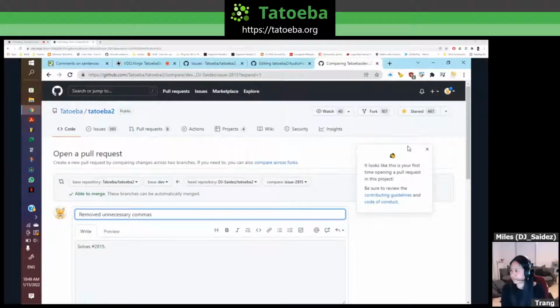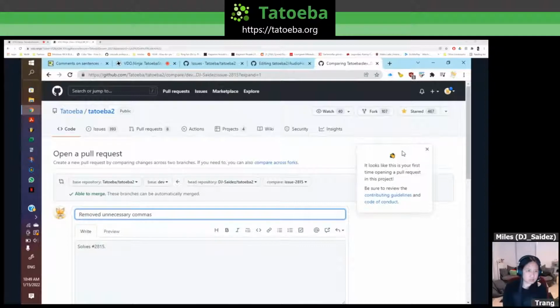Since this is your first time creating a pull request, Git will suggest you have a look at the contribution guidelines. In your case, it automatically filled up the title and the description.